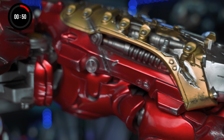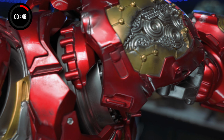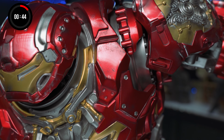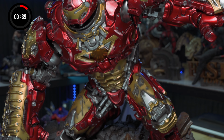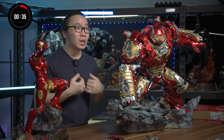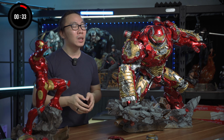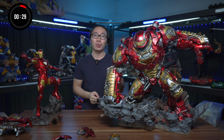I can easily say that the Queen Studios Hulkbuster finish or quality is a tier or two higher than this one. It's just that I know a lot of you guys don't like the MCU and would prefer comic versions of everything. That's why this one got the grail status. But if you ask me, Queen Studios has the higher quality, but XM has the better red paint and of course the comic version of the armor.